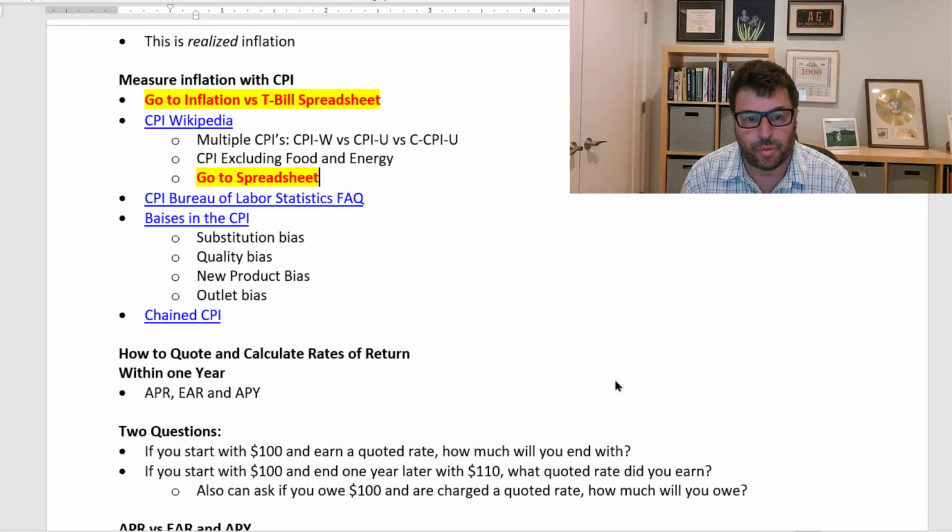Other important, relevant things to consider when examining CPI and using it as a basis for measured inflation are some of the inherent biases. Substitution bias, quality bias, new product bias, outlet bias. All of these can affect whether or not CPI is really measuring how much more people are spending and how much the cost of these goods is going up. We're not going to spend a lot of time on this, but here are some links. Take a look at that. But just know that we will use CPI as a proxy for inflation, and there are issues. It can be biased, so take a look at those.